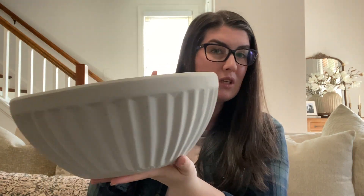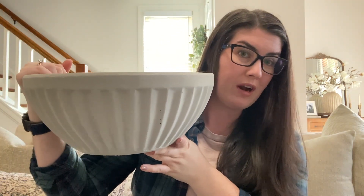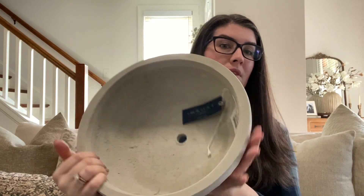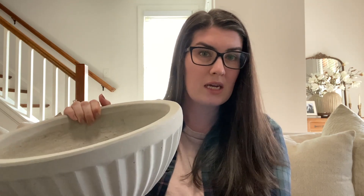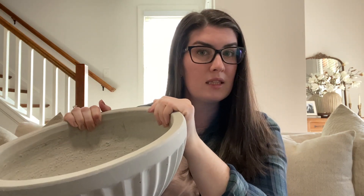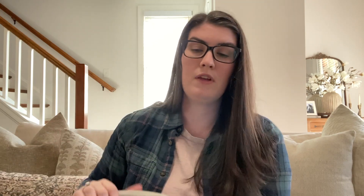The second item is its matching friend — this bowl — and this one was $19.99, which I thought was super reasonable for how big it is. This one does have a drain hole, so it would be a great option for an outdoor seating area with a coffee table or dining table outside. You could do succulents, or even use it for a regular indoor coffee table. I'm planning to just put some green moss in it — those arrangements are always so beautiful, timeless, and flow well all throughout the seasons.